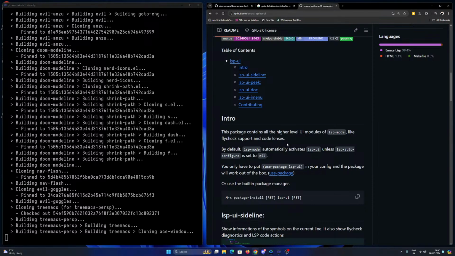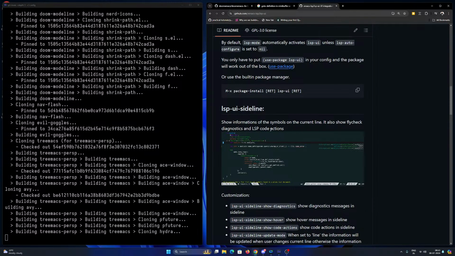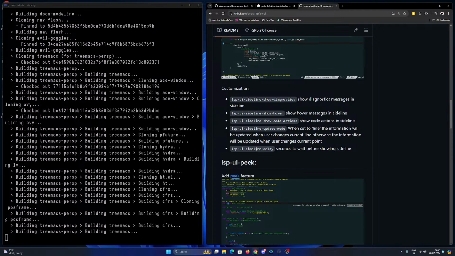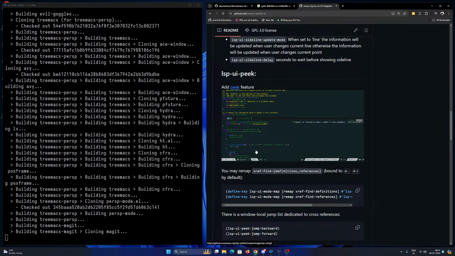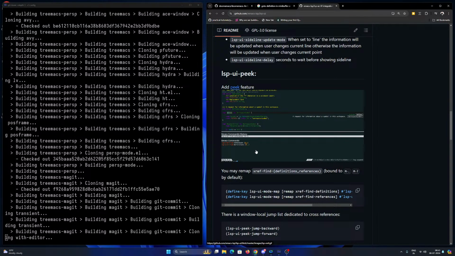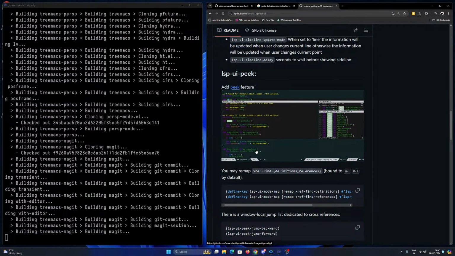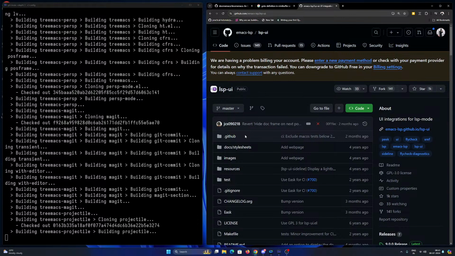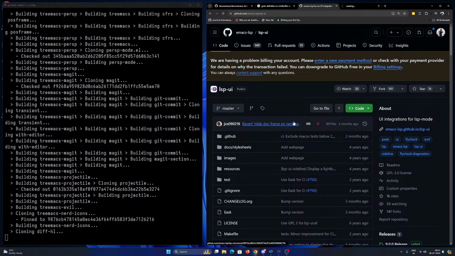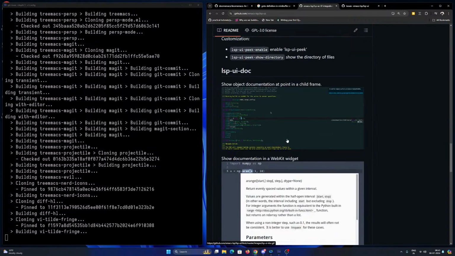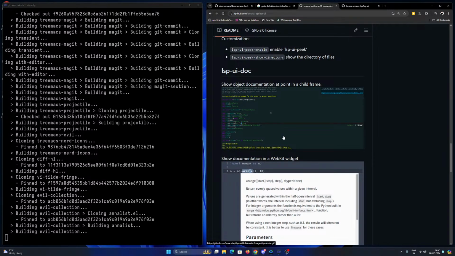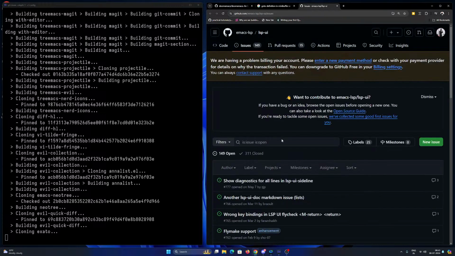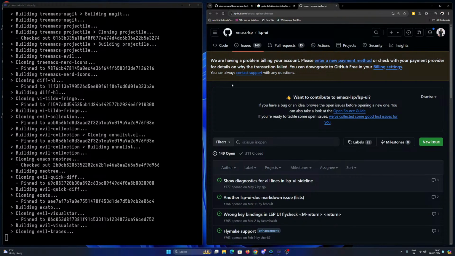UI integration for LSP mode. Okay. This does not look very useful, to be honest.